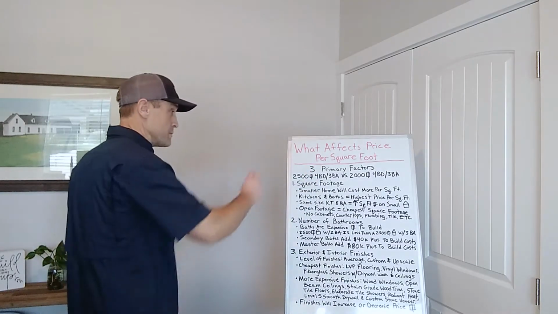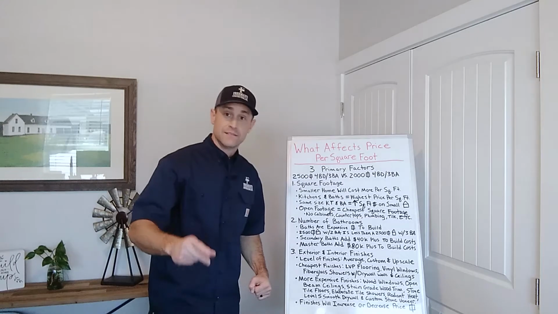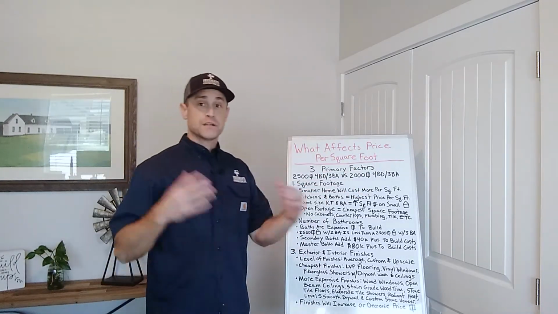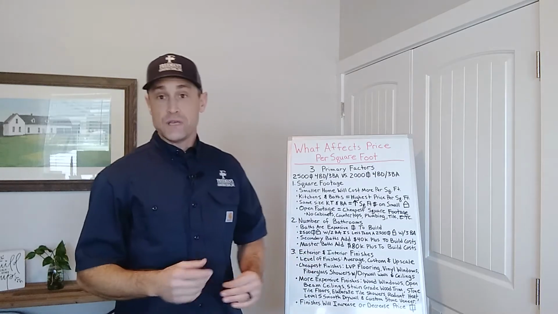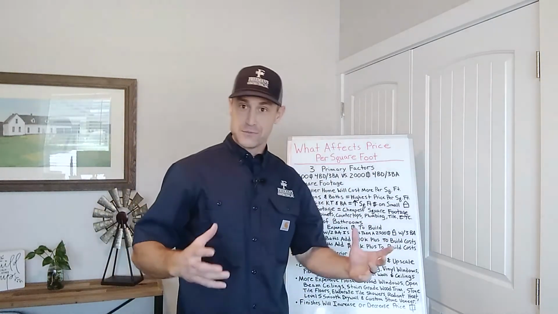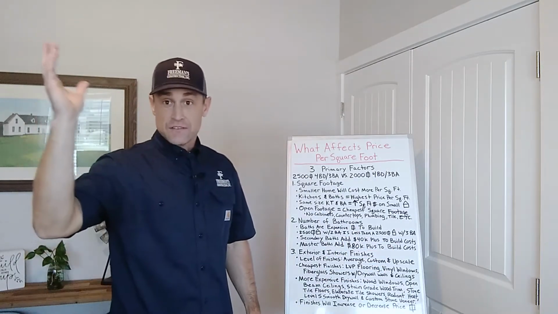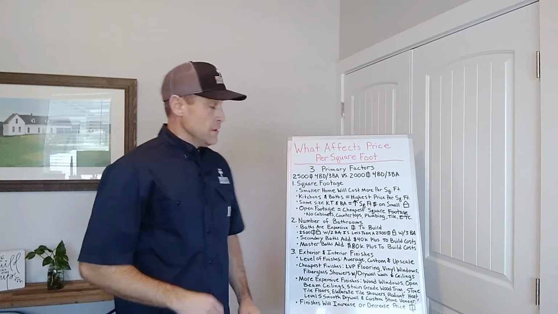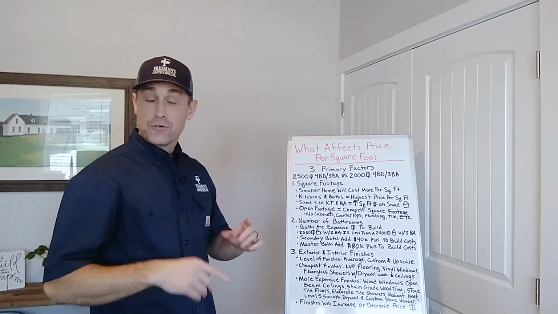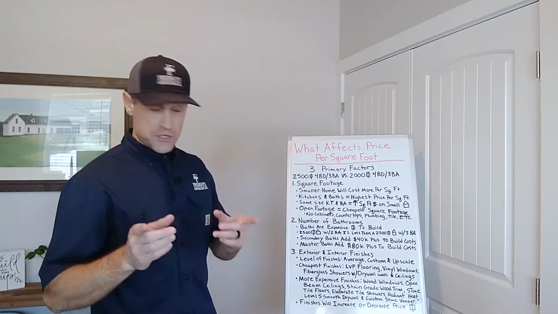And we're talking about the 3 primary factors that will affect the actual price per square foot. When someone says, hey, what's the price per square foot to build a custom home? Well, it could be all over the place. There's a bottom number where you can do super cheap, and then there's really no end in sight as far as how much money you can spend. So we're going to talk about the factors that will affect it, and then you can go to work figuring out what you need to do to hit your budget.